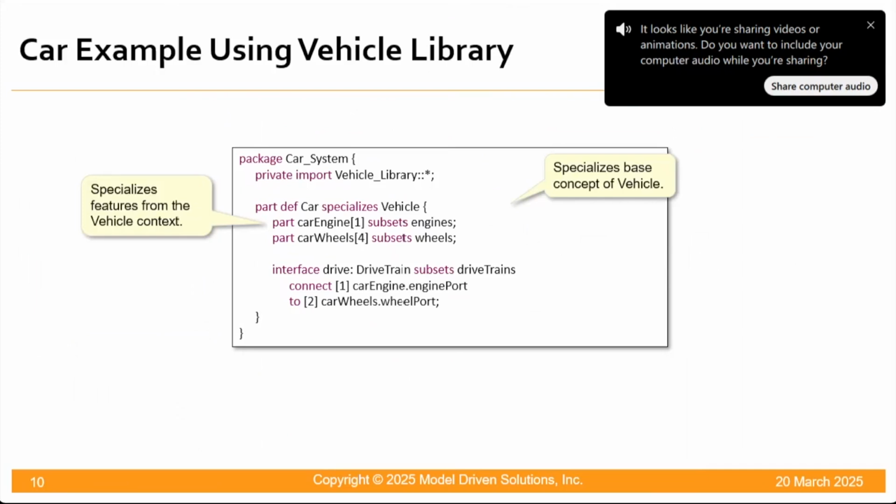Now it means if I go and define a motorcycle, I am also going to have engines and wheels and a drivetrain, but in that case, I'll restrict it to 2 wheels and one of which is driven in the drivetrain, etc. So I've got a general concept now, and I can create tools that allow me to talk about vehicles, wheeled vehicles with engines in general, and I can create a palette, for instance, that lets me drag and drop and whatnot.